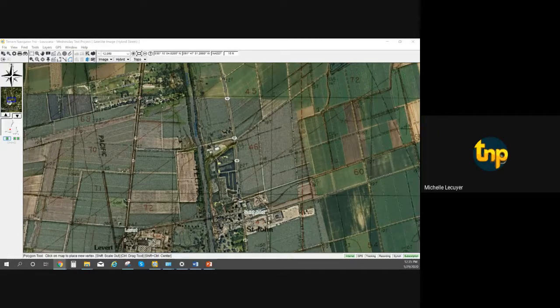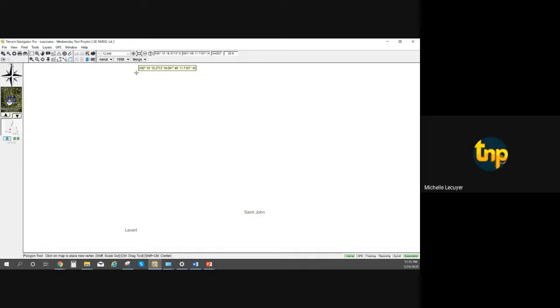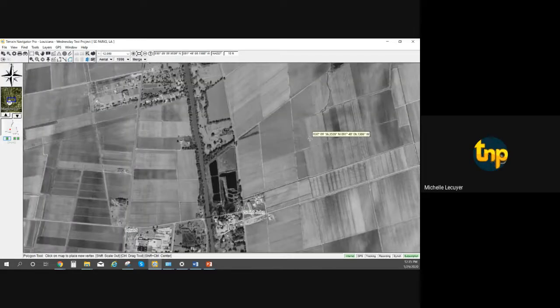So Tim, that's a great question. So in Terrain Navigator Pro, let's just talk a little bit about date. If I change this map to an aerial photo and I click, you'll see within Terrain Navigator Pro, there's a number of different years. So we have aerial photos for this area that go back to, let's say, 1998. So the advantage in this would be if you need to do some comparison, if you want to take a look at some of the historical aerial photos, you can get the date that way.